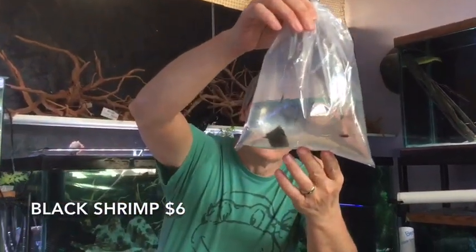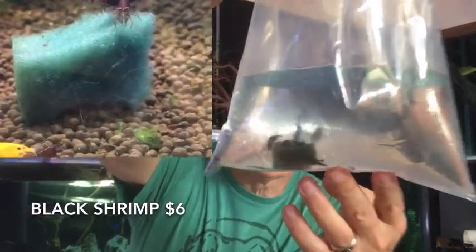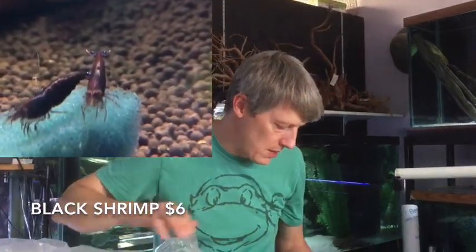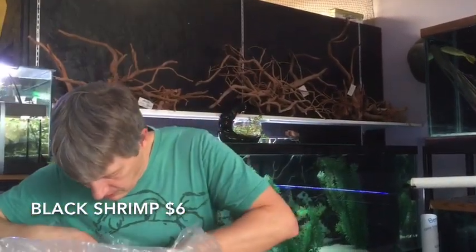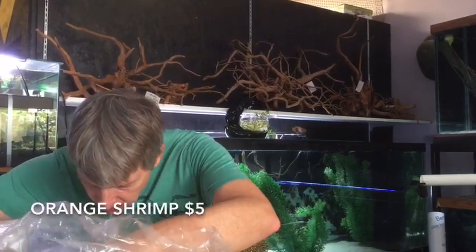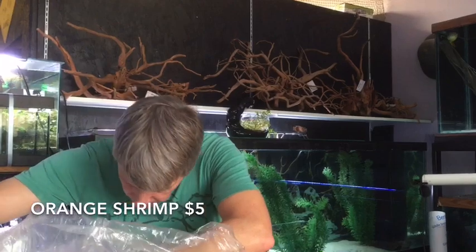These are black shrimp. Looks like somebody didn't make the trip, but nice big black shrimp. We sold out of those last week, so I restocked. There's somebody looking for a few more than we had. I think I have one more bag of shrimp in here. Let me see. Yep, there. Two more bags of shrimp.